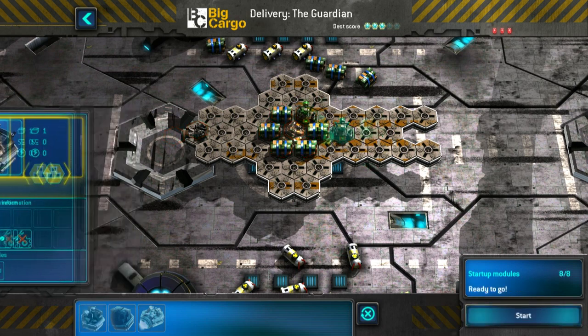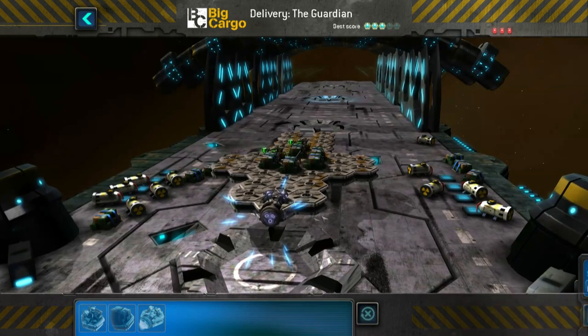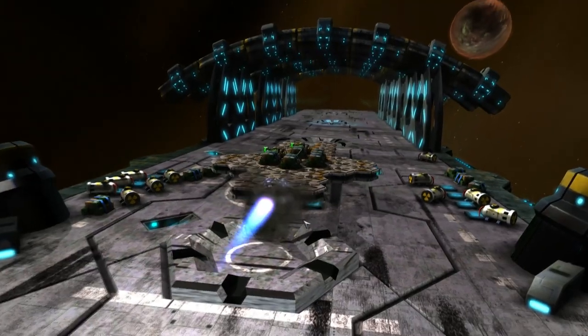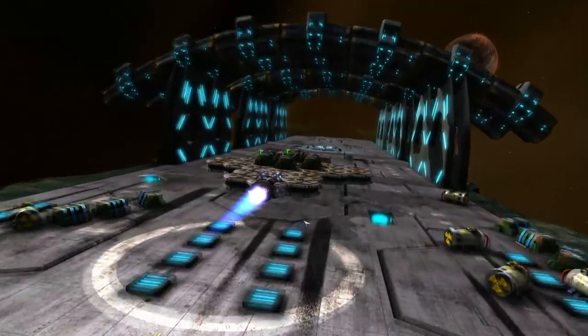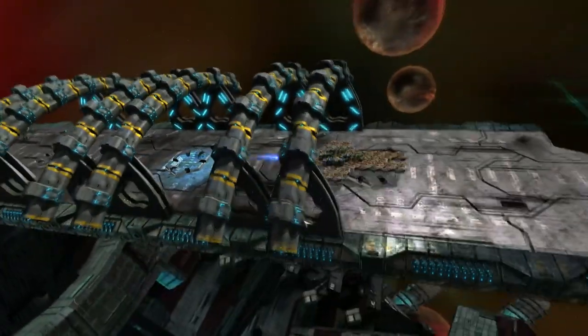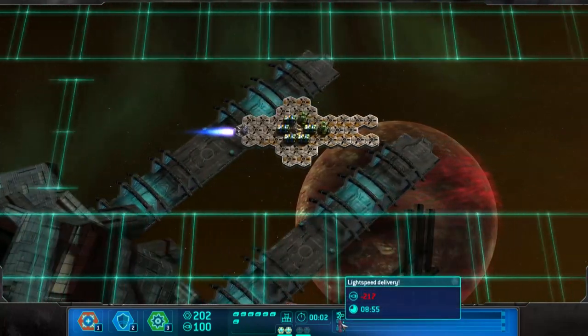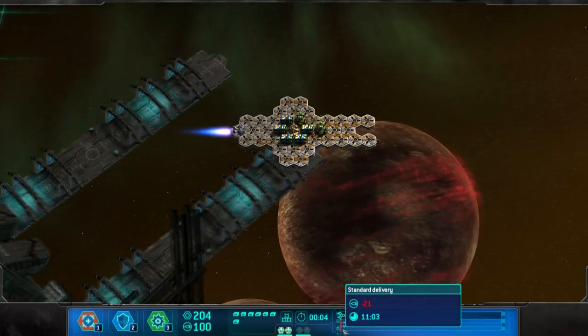Not sure, I'll put that one there. Okay, so this will be the core of my vessel. We're going to start off and head out into space. We're rather under-equipped. Of course, the idea is that we equip our spacecraft as we travel between the stars. So at the bottom, this is our speed.